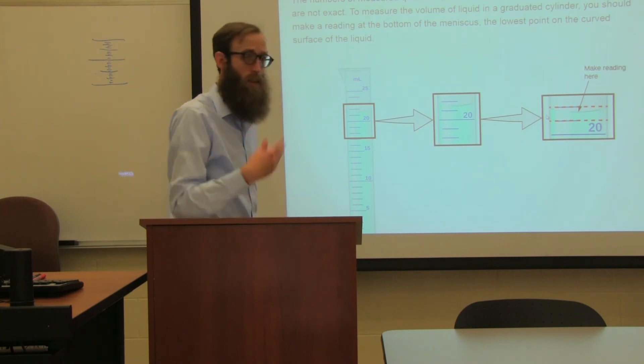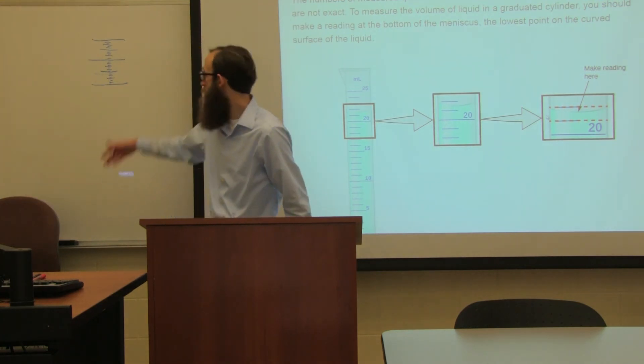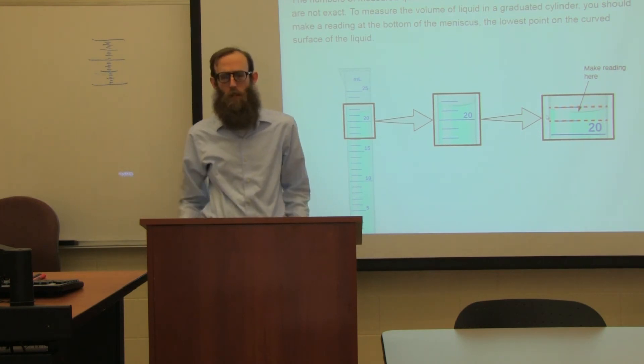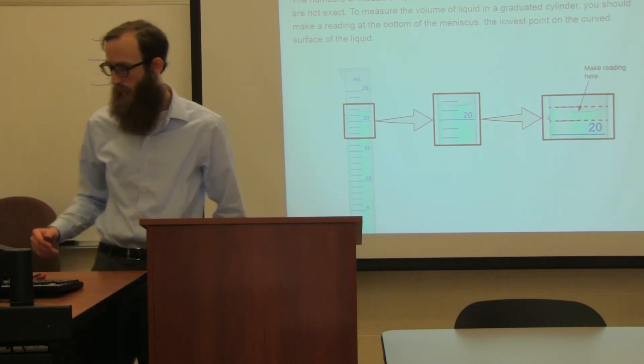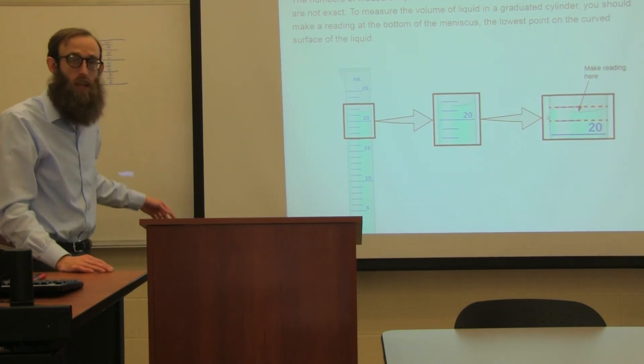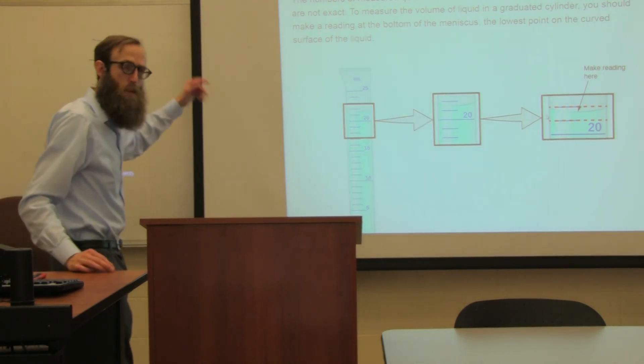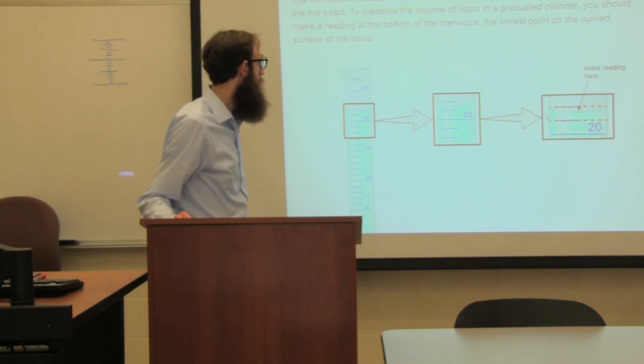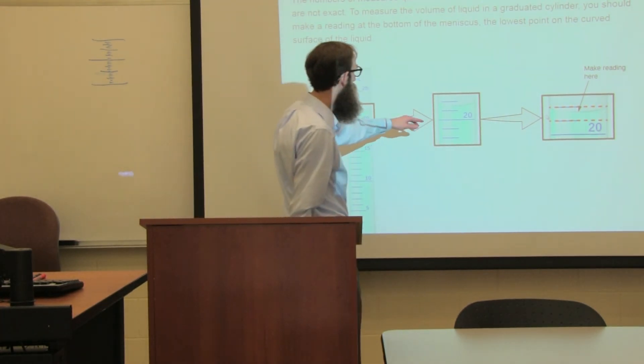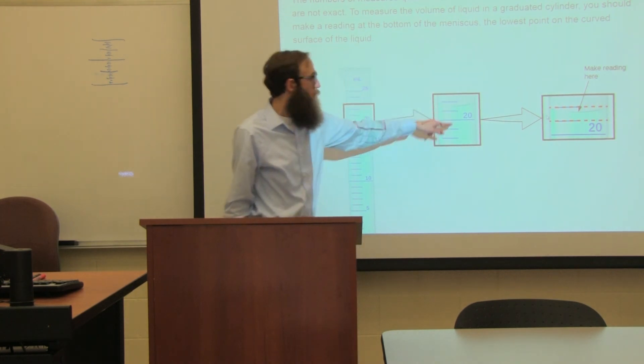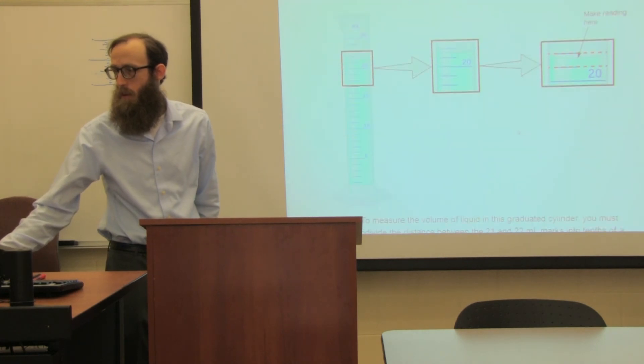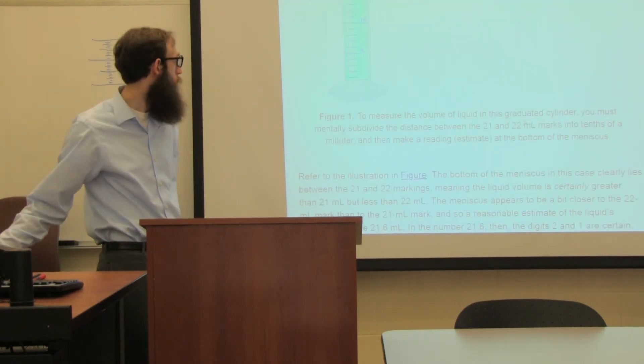And all of these lines would just slowly come together into a continuum. Unless there's some amount of space between them, or there is no space between them, and therefore they are all one. We have lost the ability to distinguish between this part and this part, because all the lines are connected. There is no space in between. But if there is space in between, then it's uncertain as to where we are. Okay, so we have to estimate, and within that estimation lies the uncertainty that we were introduced to in section 1.4.